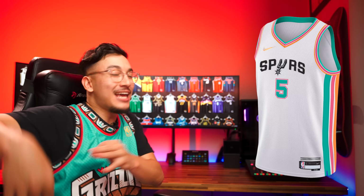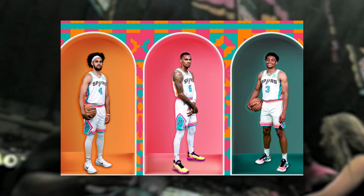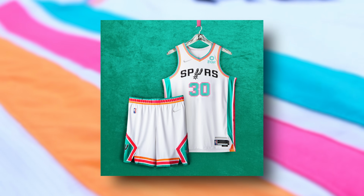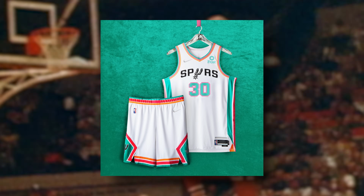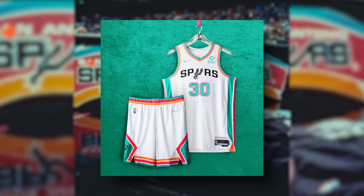All right, so last but definitely not least, we have the San Antonio Spurs with their Fiesta uniform. For the past couple of seasons, the Spurs have really been leaning into this Fiesta color scheme, which is part of their heritage. And I'm absolutely here for it. That Fiesta color scheme is just absolutely beautiful. But then you got a splash of that black and silver classic Spurs color scheme as well. The rest of the uniform is playful, bright, vibrant, clean. It just feels San Antonio. I'm sure the community loves it there, and it just feels Spurs, so I'm sure NBA fans are gonna love these as well.